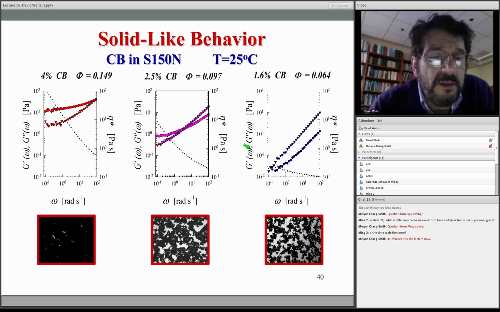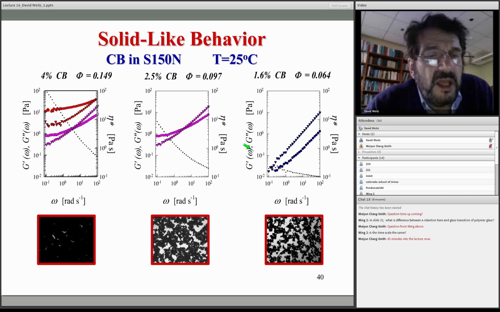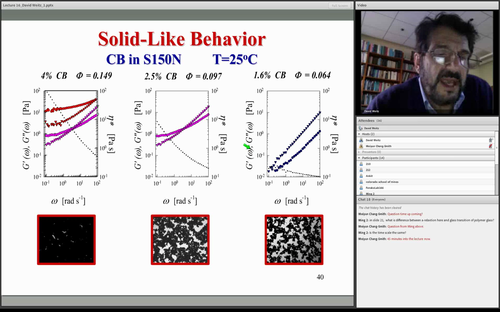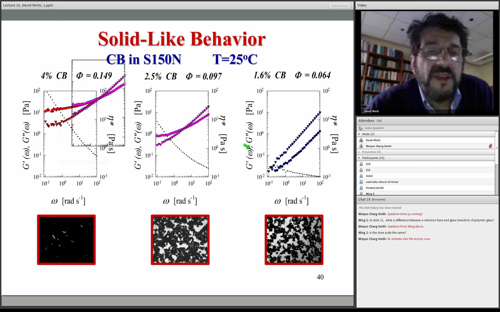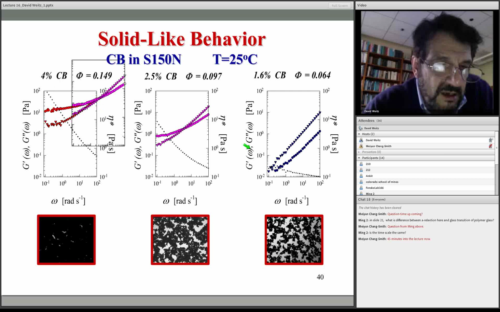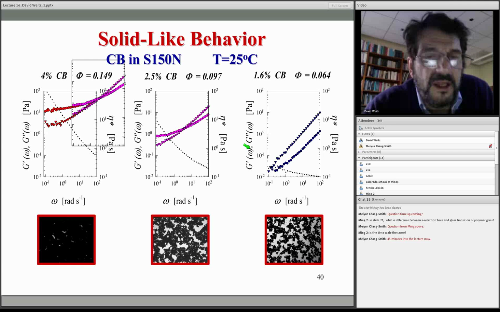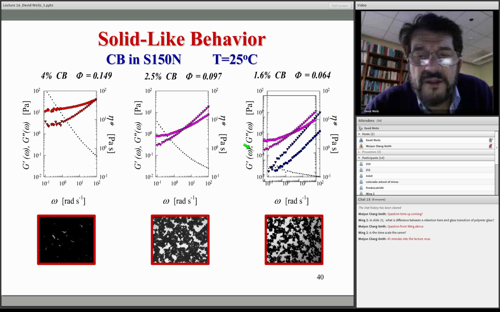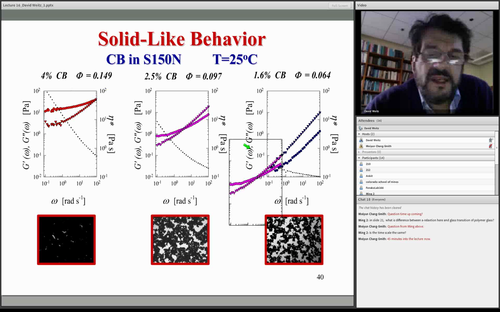But what's interesting about these data is you can take them, so I can take the middle data and plot it, it's a log-log plot, I can plot it on top of the data on the right, and then I can shift the data until they completely overlap. So I can scale the middle data onto the data on the left. And I can do the same thing with the data on the right. I can scale it so you get things scaled.